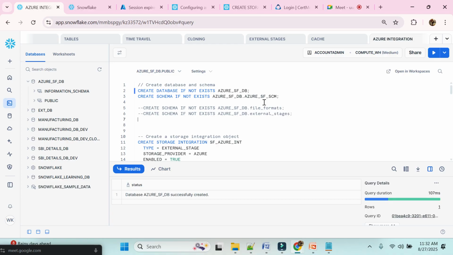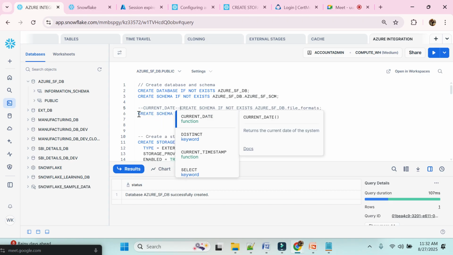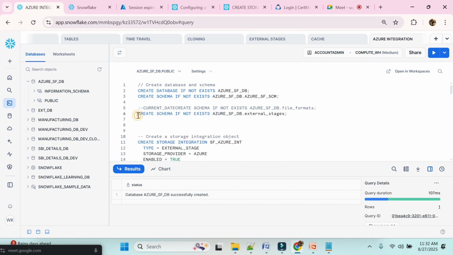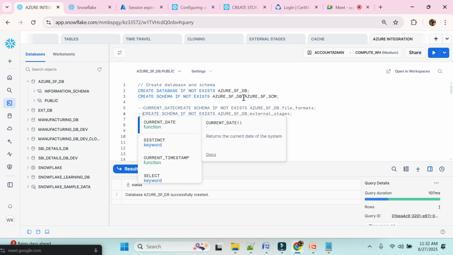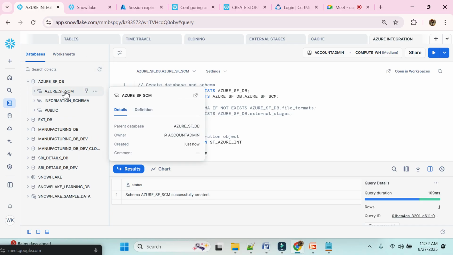Actually we can use separate schemas for file formats and external stages, but I prefer to use a single schema, because we would get confused while practicing. See here, I'm using create schema and we will put everything in it. Okay, the Azure schema has been created successfully. Refresh it, and you can see the Azure Snowflake SCM schema.